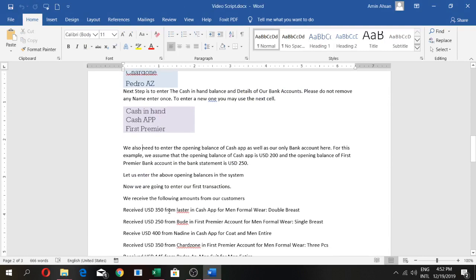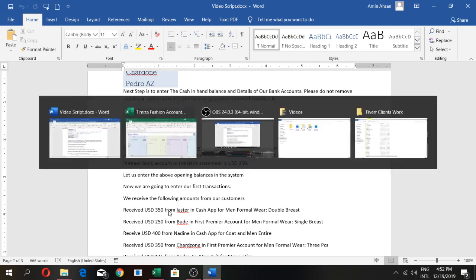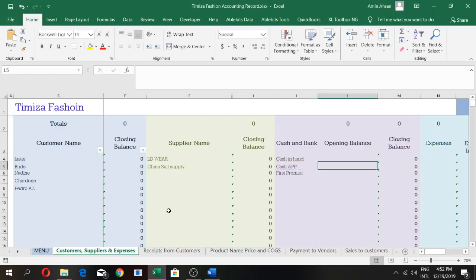Now our next step, we also need to enter the opening balances of cash app as well as our only bank account here. For this example, we assume that the opening balance of cash app is $200. This is the cash app opening balance. While starting the entry of this software, we will not change it at any cost.